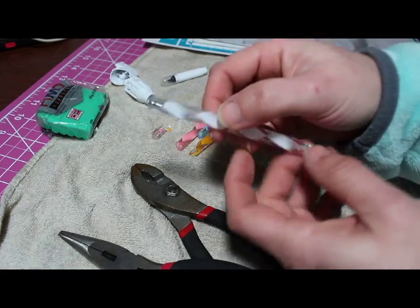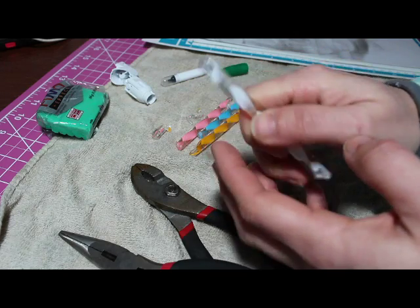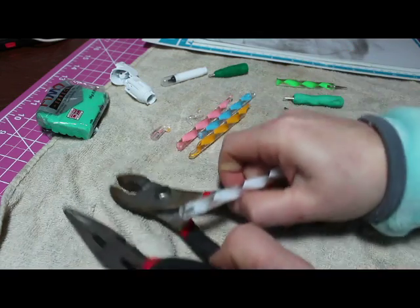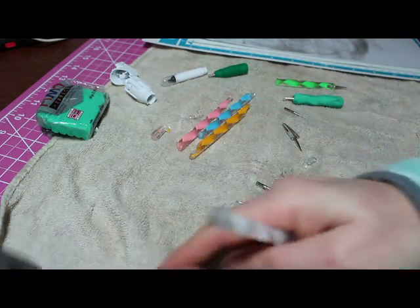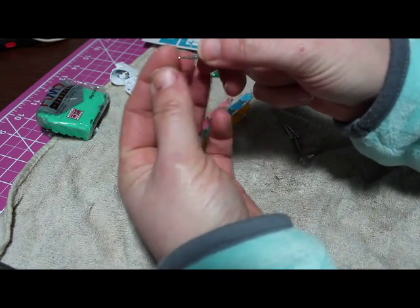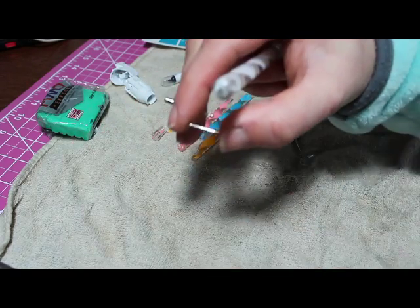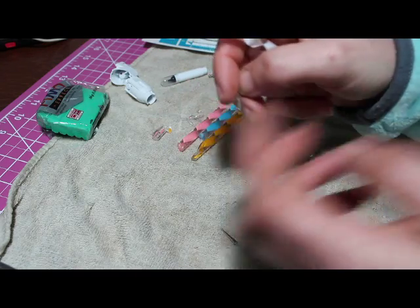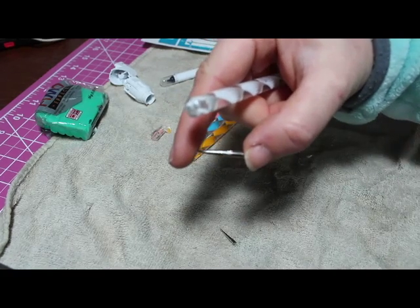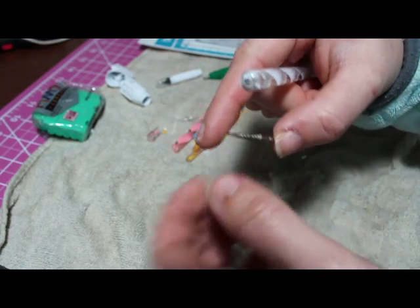So this is one I tried with pliers. You can see this end shattered, which is fine because we don't need it anyhow, and this one broke off right at the tip there, and I use these two little pliers to do it. Okay, so here's the result. This is the broken off piece, which is fine, it'll still work, and this is the long piece that came out. Let me see if I can focus this in a little better. That's the long piece that came out of the broken end, which is good.